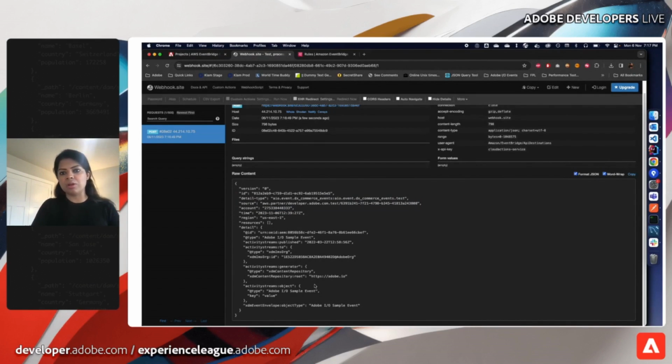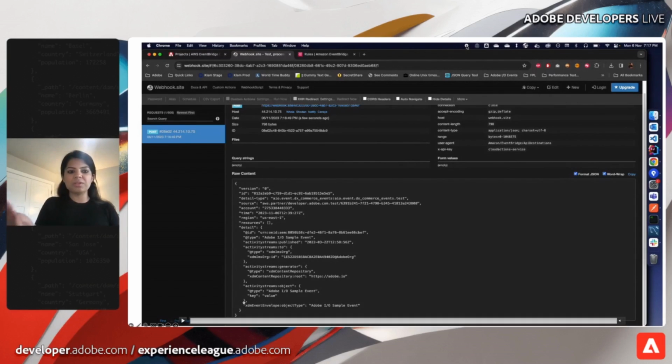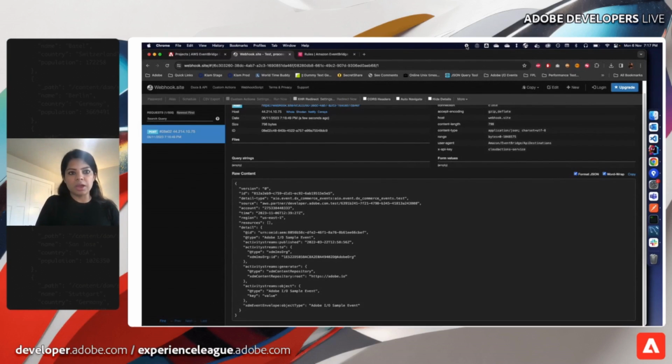This is just a quick overview, on a very high level, of how this integration flow works. We started from the Adobe Developer Console, where Adobe product events are surfaced. Right now, we chose commerce events, but you can choose any kind of events.